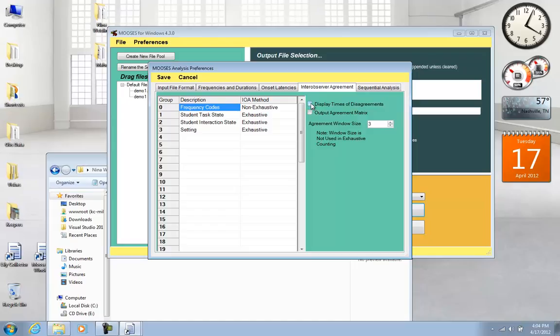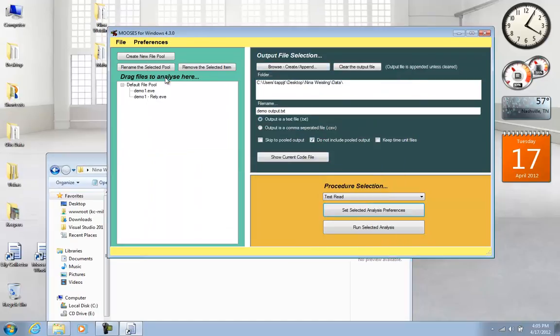And we're going to display some disagreements, and we're going to look at this agreement matrix. And we're going to set our agreement window size to 3 seconds, and that's only used in non-exhaustive. That's described in Yoder's book, but I'll show you when the output comes out. And we're not going to deal with any of these other analyses today, but this should get you going.